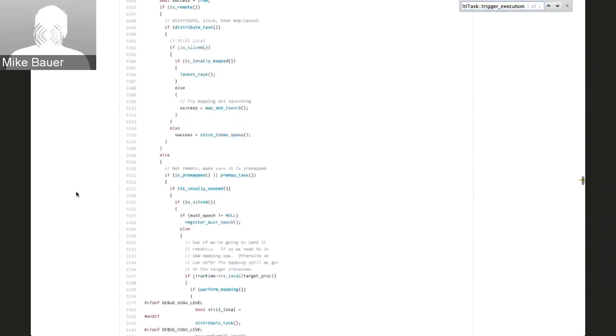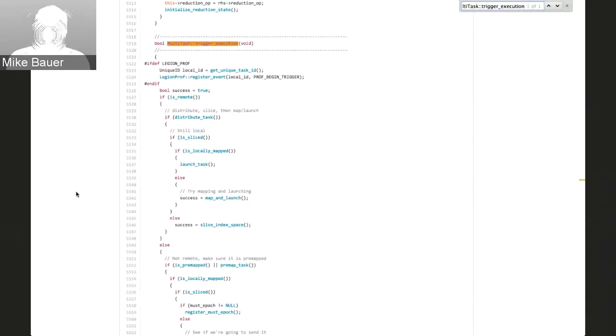And so what we did was we went through this whole function of multitask trigger execution, and we looked at all the different stages that we go through for executing index-based tasks. And if you recall, what we do is effectively continue slicing index-based tasks as much as the mapper wants, breaking them down into slices, which represent subsets of our index space, sending those slices to whatever processor the mapper has assigned them to, either on the local node or remote node. We can recursively slice those slices into further subslices. And then eventually we end up triggering execution on those slices where we actually end up enumerating our points and mapping points and then launching those point tasks onto processors.